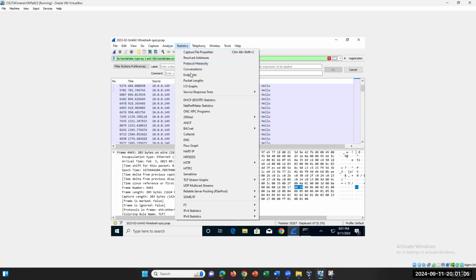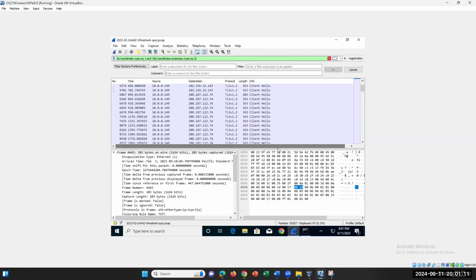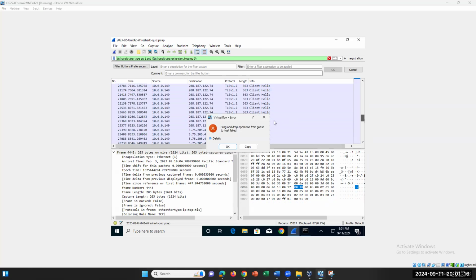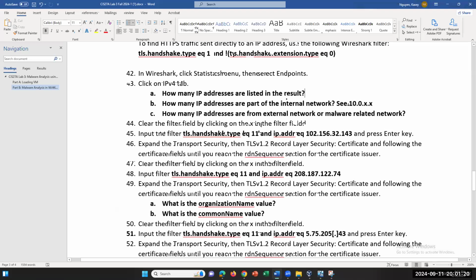On Wireshark, you can also use Statistics and things. I'm trying to see if it can do a count for you. But you can take a look at the output information. So here we would answer the question, how many addresses are part of the internal network? All the 10.0.0, that's the internal private address, and any others are gonna be outside.